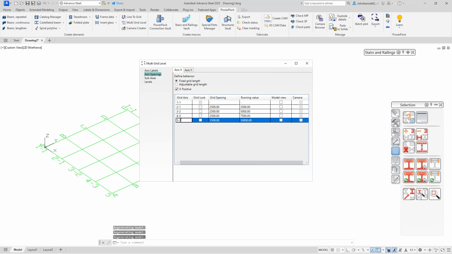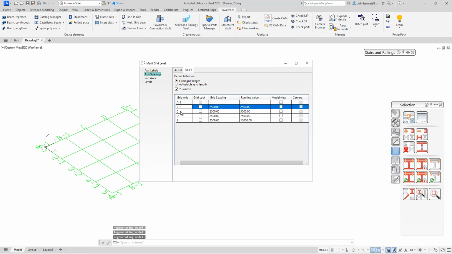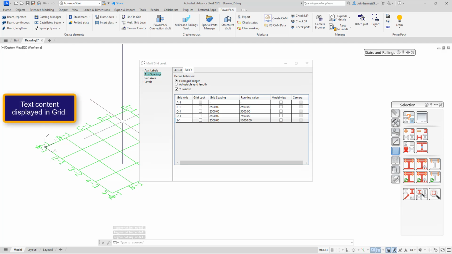Obviously, I'm keeping it fairly simple in this case. The same applies to the y-axis as well. You can come in here, just click in the cell, enter your text and then press enter on your keyboard, and the new text will be confirmed and transferred into the label content that's being displayed in the model on the left here. So you can see that applied into the fields there.